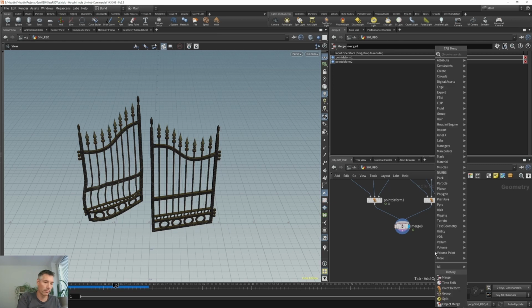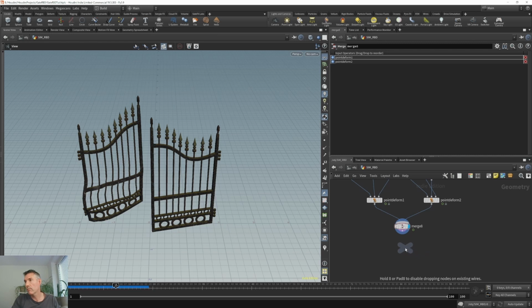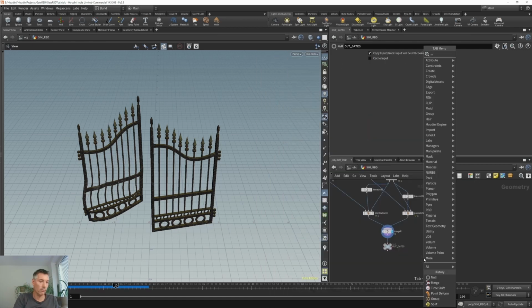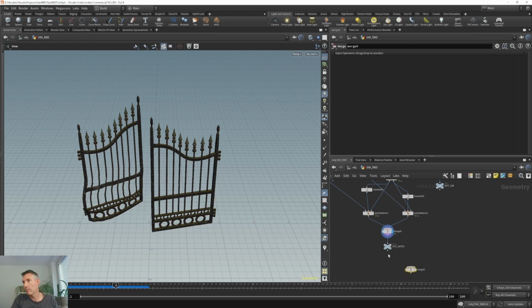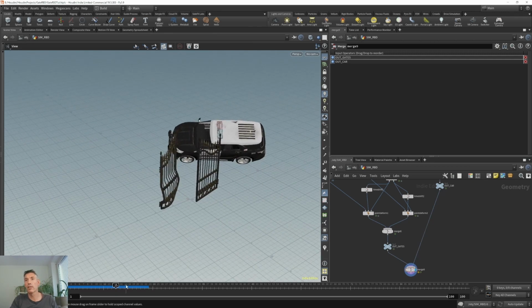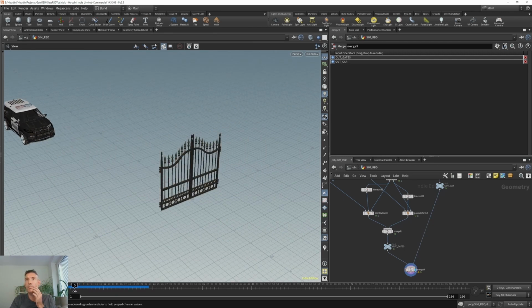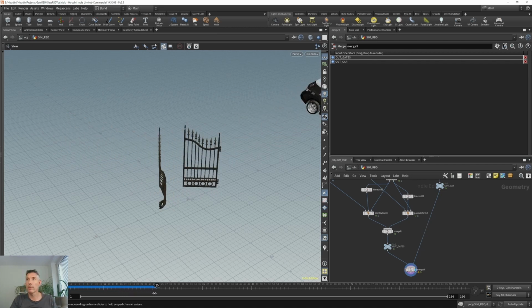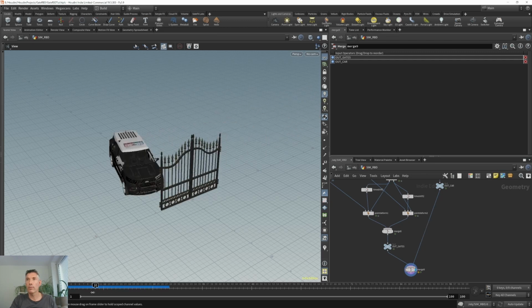We have the null. Gates. So this is then the results. Of course, could be optimized a little bit.